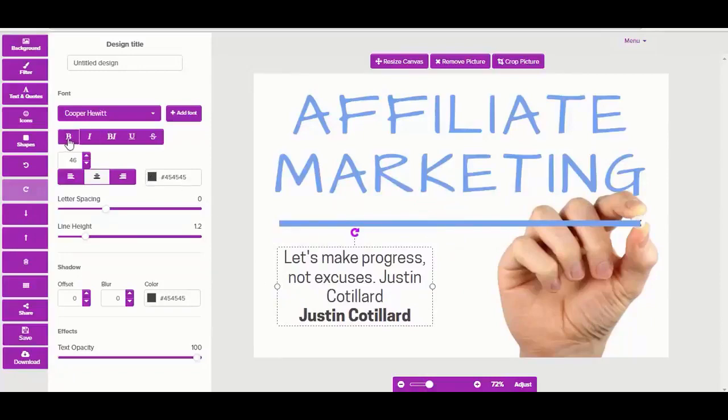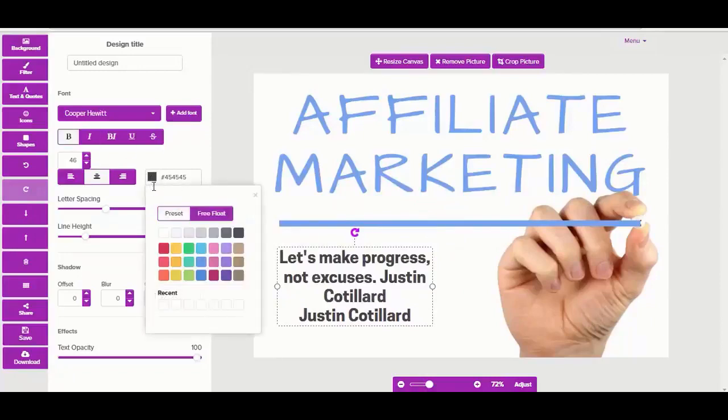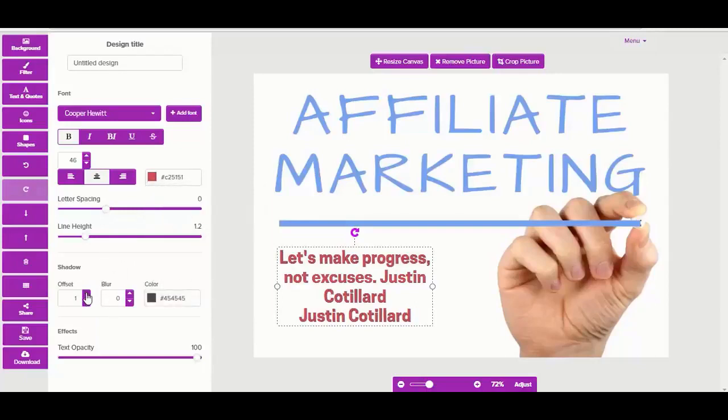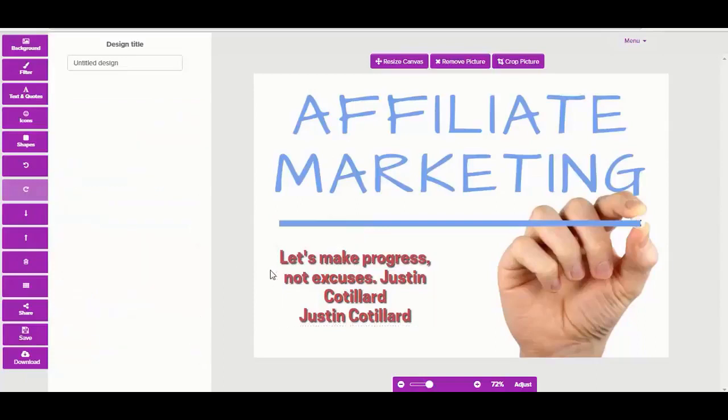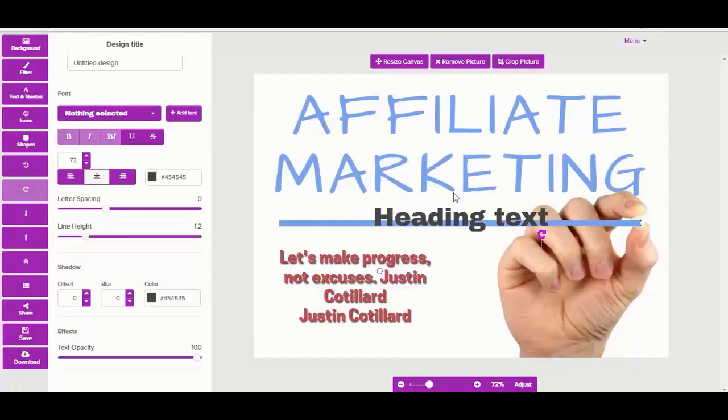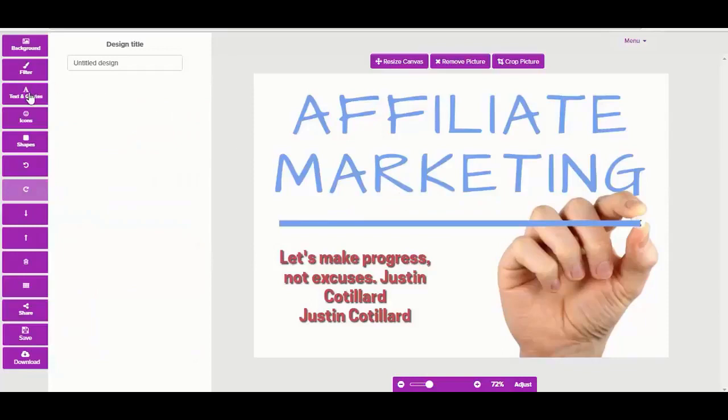Go with this one here, and I'm just going to put it here on the side, and I can make it bold, and I can change the colors. So what do we go for? Something that's nice and bright for us, and I can have some shadows, and I can have it blurred as well. So I can do all of that, and then the other thing I can do is I can just add a normal text. I'm not going to do that now. I'll show this to you later on, but we'll get rid of that for now.